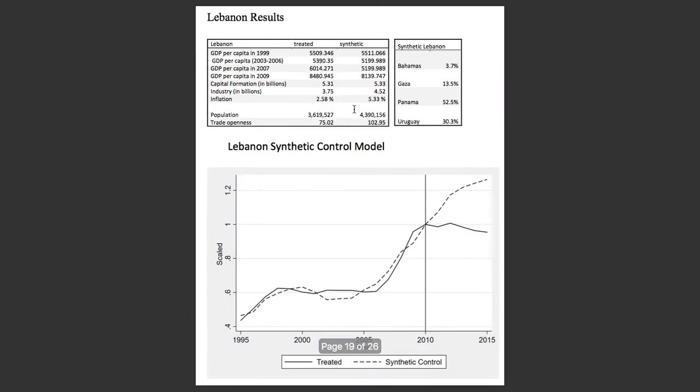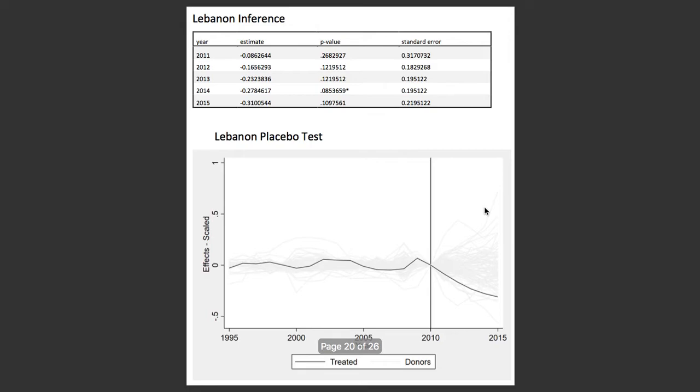So we've already looked at Jordan. We can go on to look at Lebanon. This is the goodness of fit here. There's a little bit of space, but after the treatment, there's a larger amount of space. So of course, we have to do our inference and have a look at how much of this can be attributed to the war in Syria. Here's our distribution of placebos. You can see that Lebanon is on the outer part of the distribution, but our p-values are not quite as low as Jordan. In one year I had a 0.08, so that's within the 90% confidence interval, and the magnitude is about 27% lower than if the treatment had not occurred.